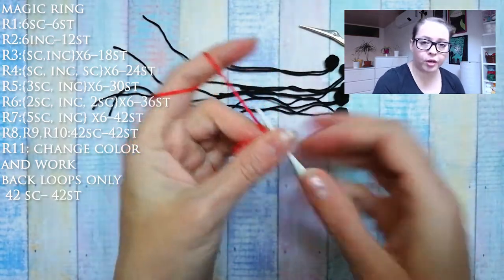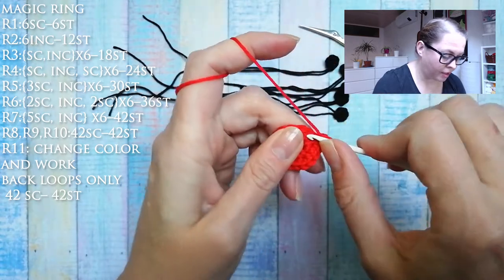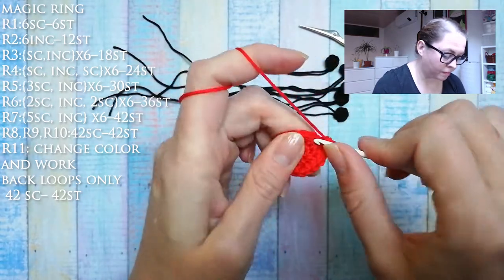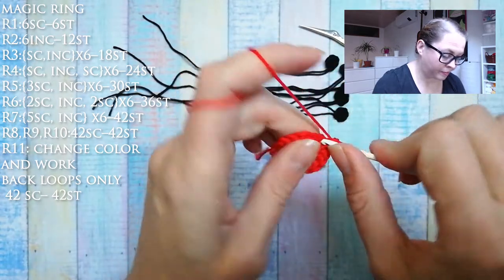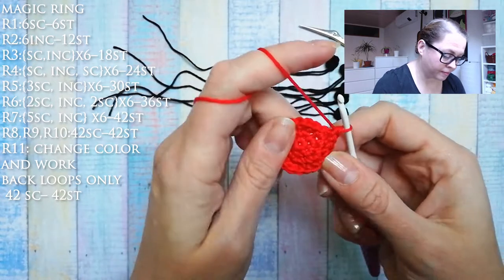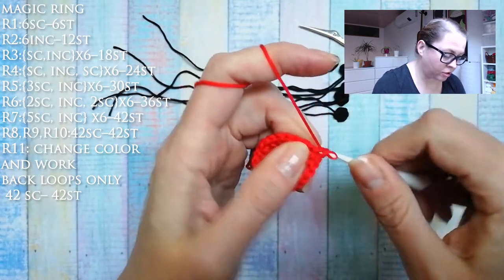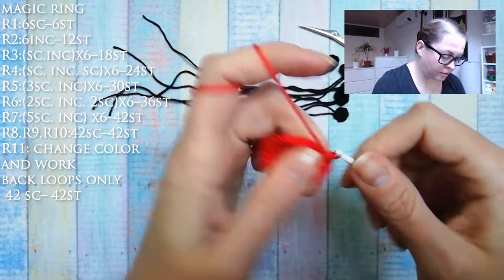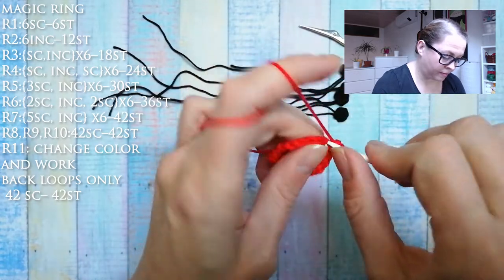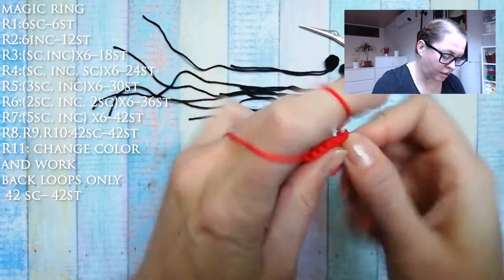Now to go from 18 to 24, I have to do a single crochet, an increase, and another single crochet. So 1 is a single crochet, 2, 3 is an increase, 4 is a single crochet, 5 is a single crochet, 6, 7 is an increase, 8 is a single crochet, 9 is a single crochet, 10, 11 is an increase, 12 is a single crochet, 13, 14, 15 an increase, 16 single crochet, 17, 18, 19 is an increase, 20, 21, 22, 23 an increase, and 24.